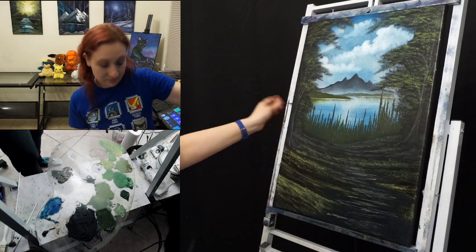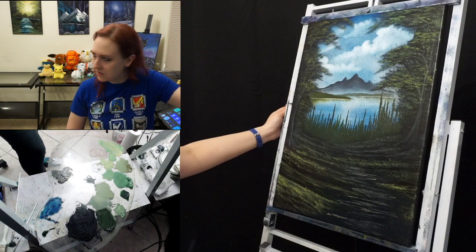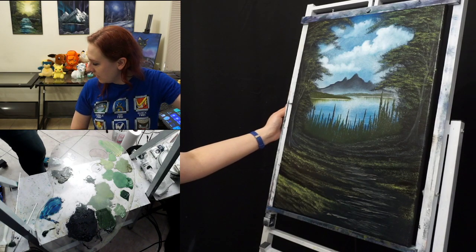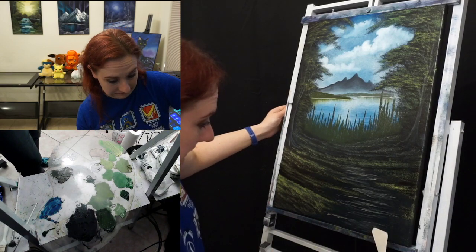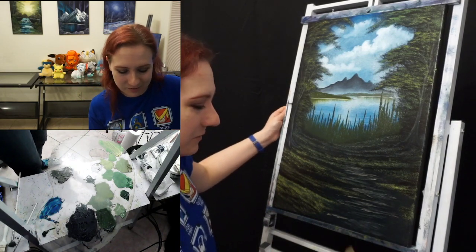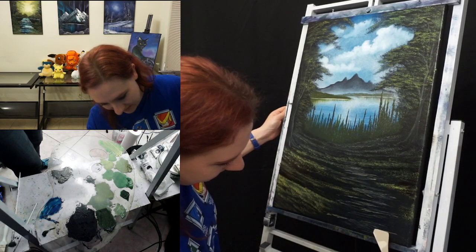They do take up space. How many do I have now? I counted, it was like 175, 176, something around there. So when you do all these paintings, you have to find places to put them, until they sell.